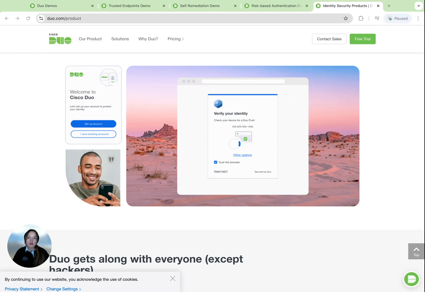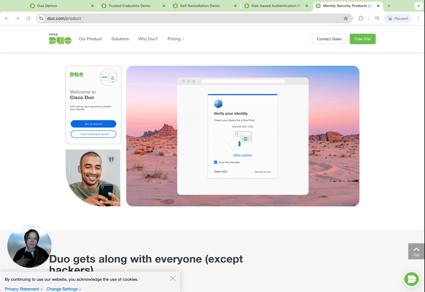I am a security sales engineer for Cisco, and today I will be showing a Cisco Duo demo. Now, just as a refresher, Duo is a user or identity centric zero trust security platform that includes two factor authentication with a lot more security. It has the ability to protect access to sensitive data by verifying the user identity, by establishing device trust, and by making sure that there is a secure connection to company resources.